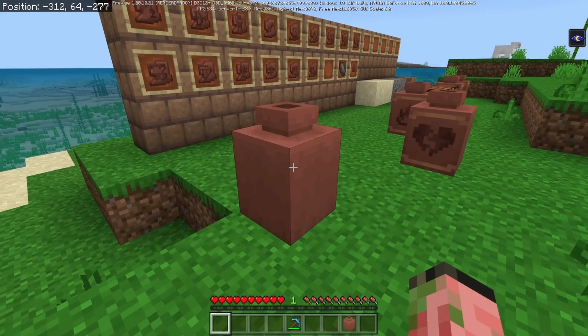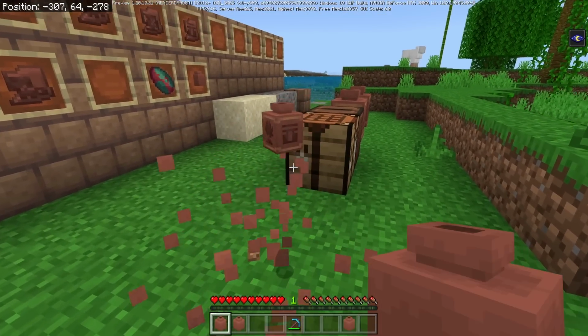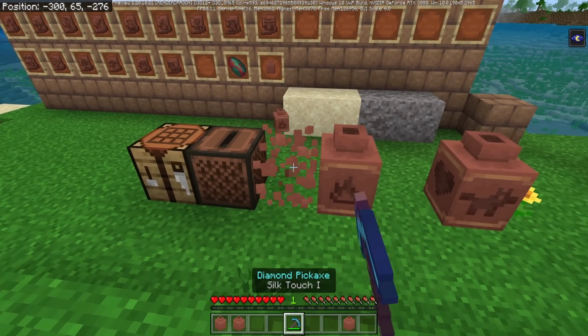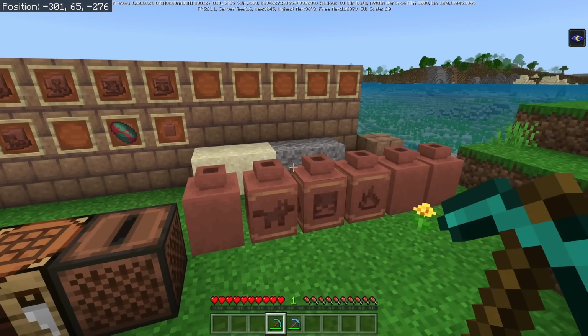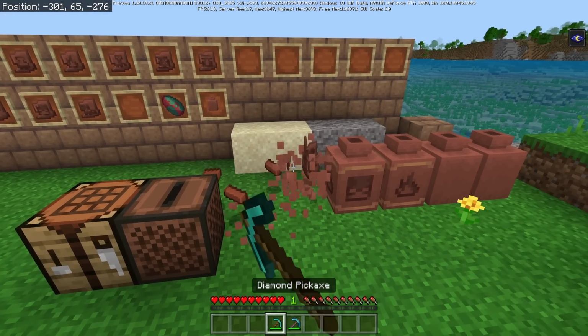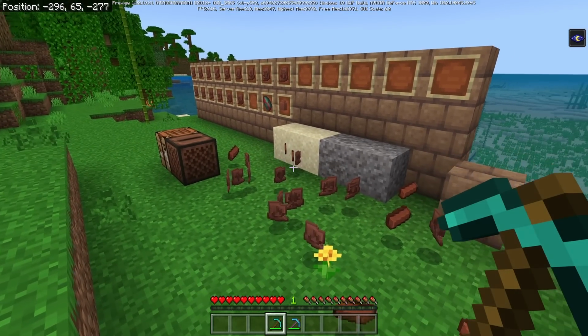Now, you can actually break these things by hand and get the pot back. They're always non-stackable, even if they have the exact same pattern on them, but you can also mine them with silk touch and get them back that way. You can also pull a classic video game move, and if you break them without silk touch, then they just break down into all their parts. So yeah, you can go pot smashing in Minecraft now.